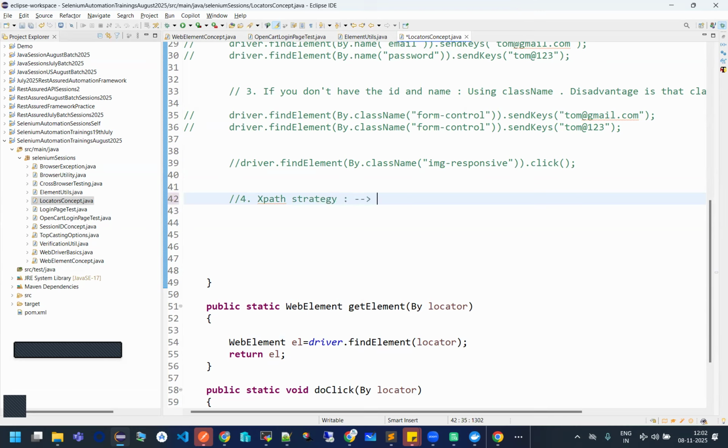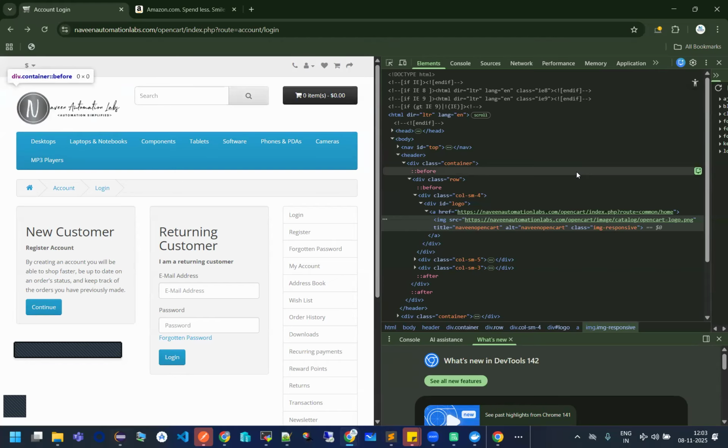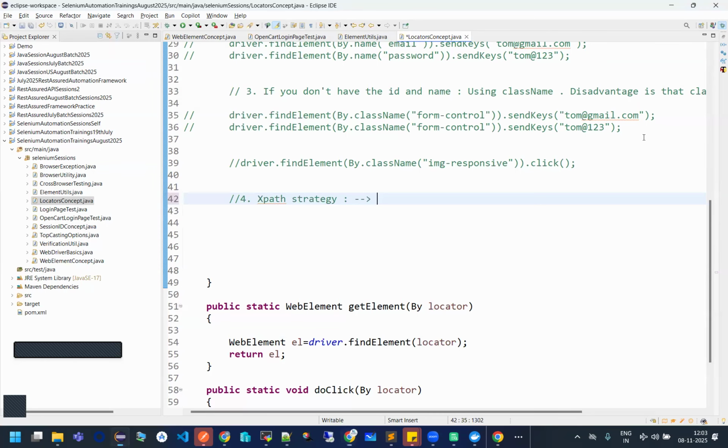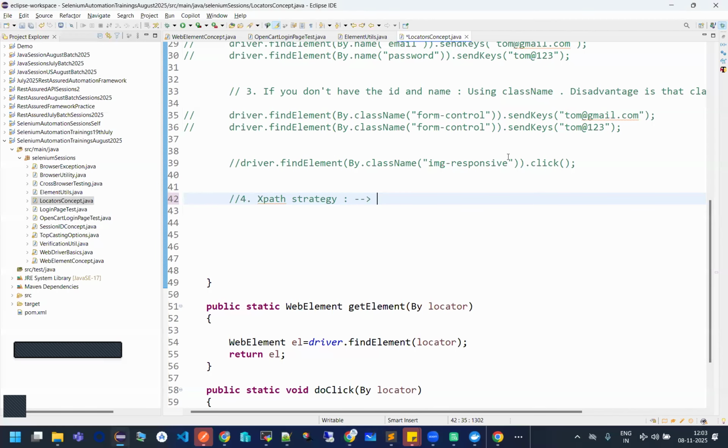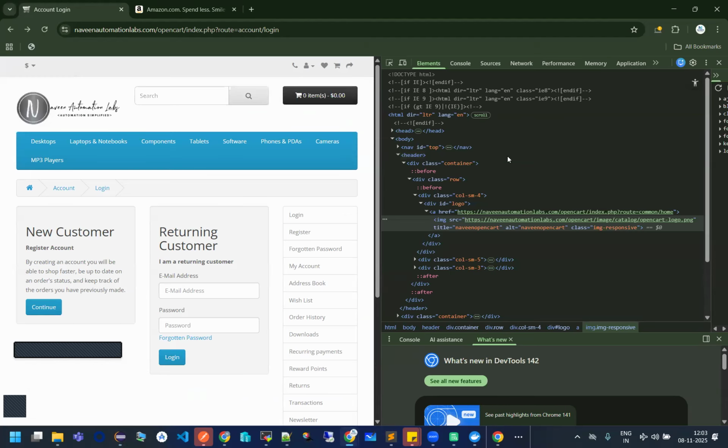What is XPath, guys? What is the full form of XPath? I think that should be very simple. Come on, guys, not able to answer this also? It's an XML based path. X means XML. Your DOM is written in HTML, a sort of an XML language. So inside this, we are going to use the XPath locator strategy or technique to locate my element.